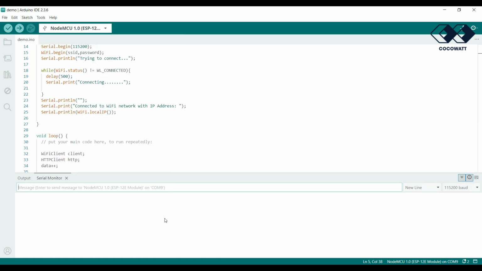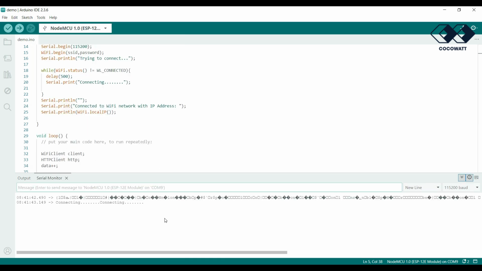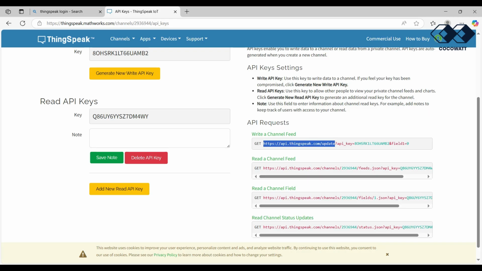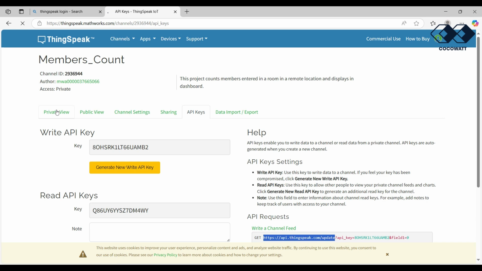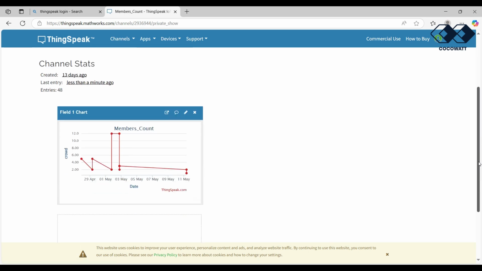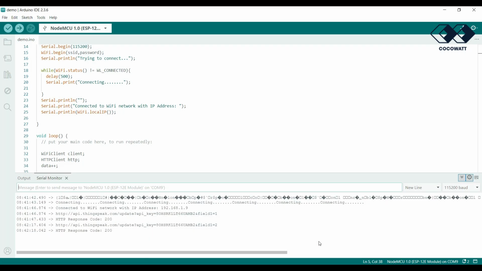Now to see the outputs, we can open the serial monitor and I'm just resetting. So you can see it is connecting and we can monitor whether the data is updating in ThingSpeak or not. See here, 1 is updated first, 2 is also updated because some program is already running in this ThingSpeak. After that, 1 is updated. We can see our serial monitor. Yeah, we updated first 1, then 2. Let's see whether the next data 3 is updating properly or not.